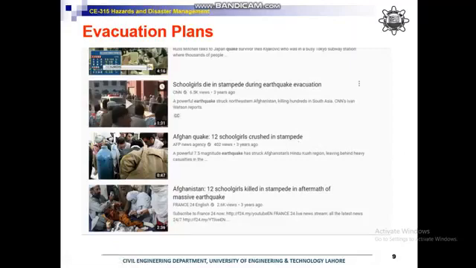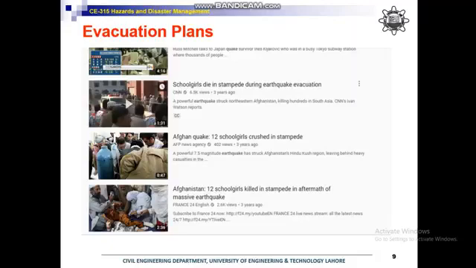You must have seen, I'm not sure if you have noticed them or not, that in almost every room of our department there is an evacuation plan attached or pasted on the wall, but the idea is not to just paste it there. The idea is to know what the emergency exit available is in that room or in that hall in which you are going to arrange any seminar.